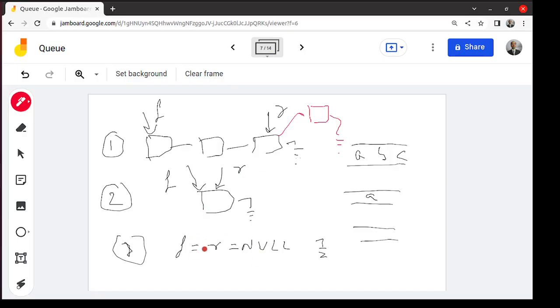And dequeue, similarly you can reason. In dequeue you have in fact three cases. If you try to dequeue from an empty queue, then you should give an error. If you dequeue from a single node queue, then you should make front and rear null. If you dequeue from a queue with more than one node, then you will delete this node and front will start pointing here, rear will not change.